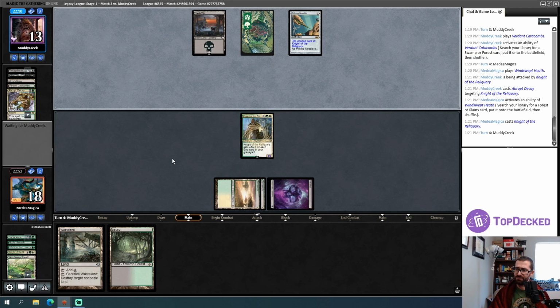Something to keep in mind with Wasteland and either Reliquary is that you can just blow up your own lands to increase the size of your knight by 2. Not something that you want to do frequently, but when you do it, it's usually game-winning.